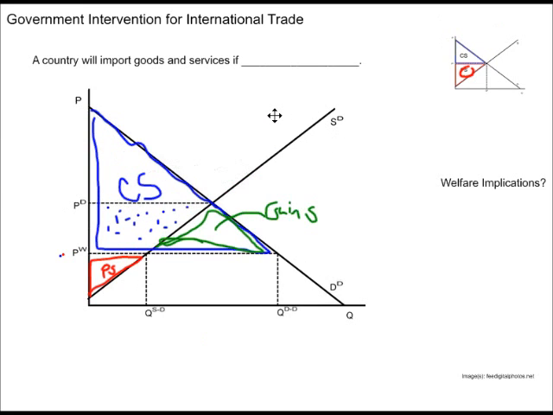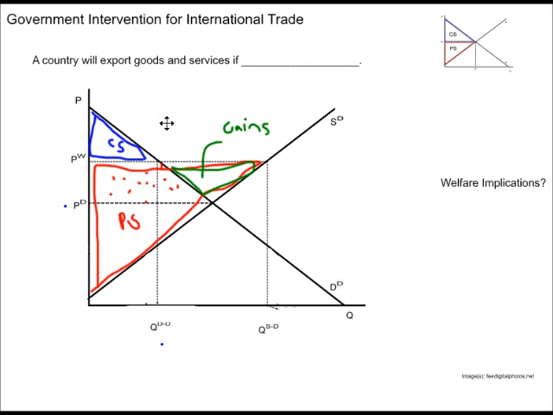So what we have is, if a country is going to export, there are gains from trade. If a country is going to import, there are gains from trade. It sounds like, regardless of whether you're an exporter or an importer, your country is going to gain. What's true is, those gains aren't equally shared. If a country is going to import, yes, overall they gain, but the distribution of those gains is not equal. Consumers gain through low prices, producers lost their job, they're worse off. If a country is going to export, we all gain, but not equally. Consumers end up worse off because they have to pay higher prices, and producers, they're better off because they have access to foreign markets.